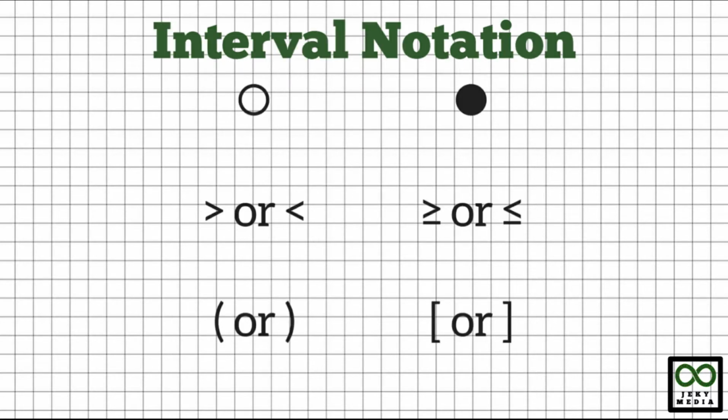To round it all up, here is the summary. When an open circle is present in the number line, the inequality used is greater than or less than. To represent it by interval notation, use parenthesis on each side. Also, parenthesis can be used to represent the side of negative and positive infinity. When a closed circle is present in the number line, the inequality used is greater than or equal to, and less than or equal to. To represent by interval notation, use brackets. To connect solution sets, use union in between.